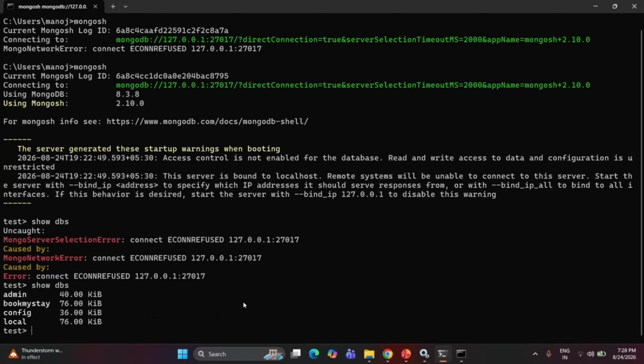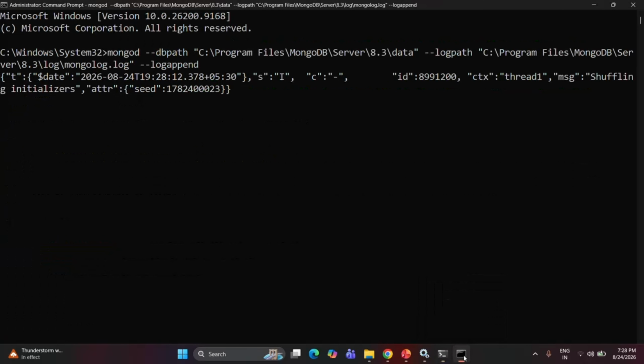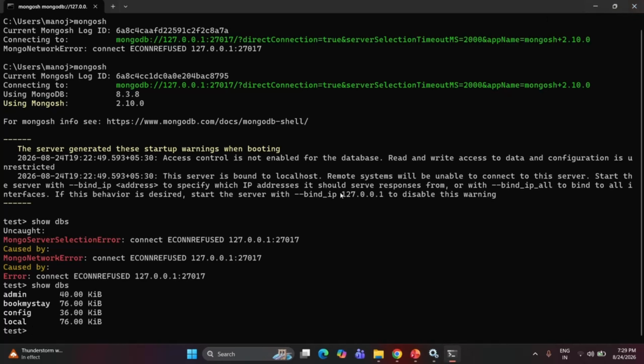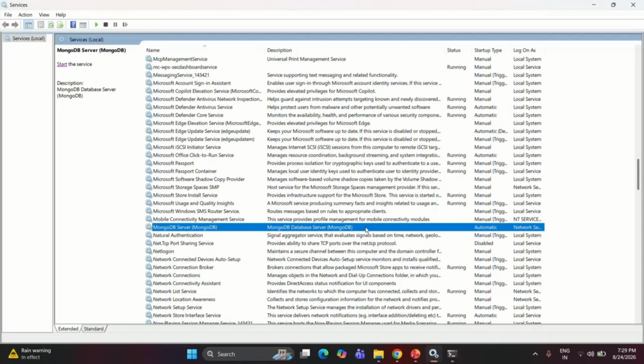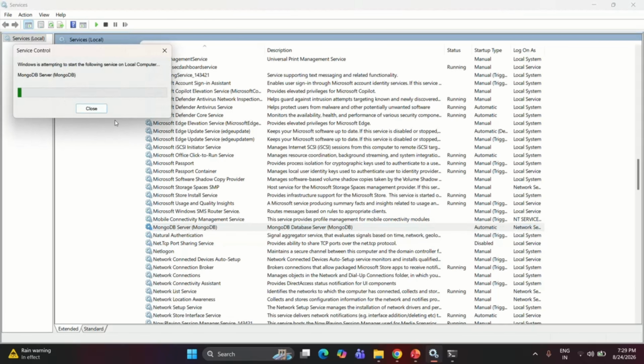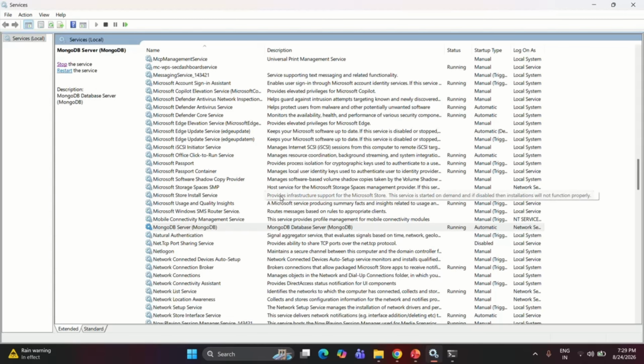But I'm not going to keep running MongoDB server in the foreground. So for that, I can simply close this command prompt window from where we are running MongoDB server in the foreground. And I'm going to run MongoDB server in the background because we don't want to start the MongoDB server in the foreground every time we want to work with MongoDB. So I'm simply going to run it as a background service. In that case, MongoDB server will always be running as a background service. So we will not have to start it again and again.